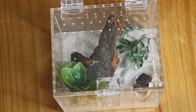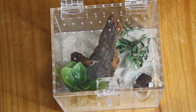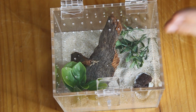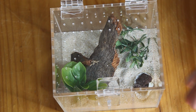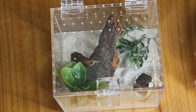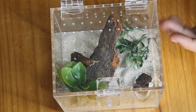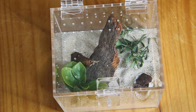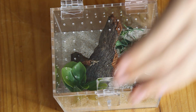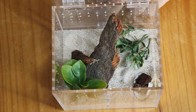So if you're going to get one of these peacock jumping spiders, I cannot stress to you enough, you should get one of these setups, because this is a great setup to keep these guys in. It's got the fine white sand, and during the night these guys will actually bury themselves under the sand to sleep. So if you notice that they disappear during the night, chances are they probably haven't escaped, and they've just buried themselves under the sand, and the following morning you'll see him above ground, you know, being his normal jumpy self. So without further ado, let's put our new jumping spider in his new enclosure.